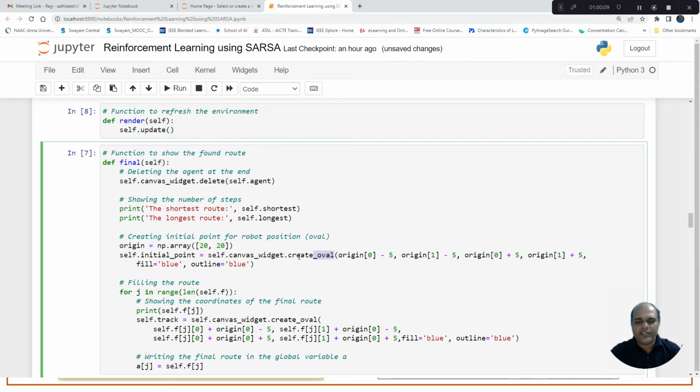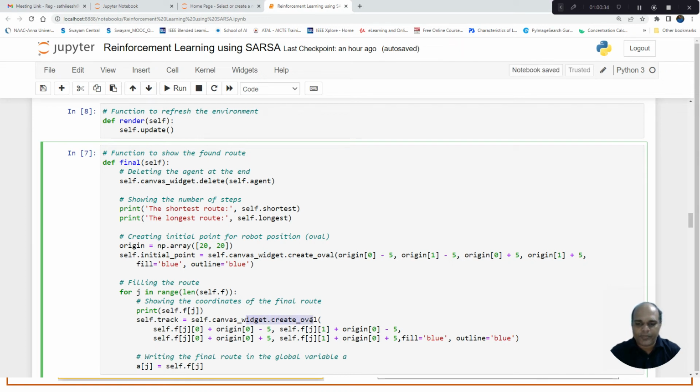So we define some oval function. I define the points for the oval and make it a blue colored oval, completely filled, as well as the outline being blue. So these points will be created, and using these points I am going to put the final path onto our environment.